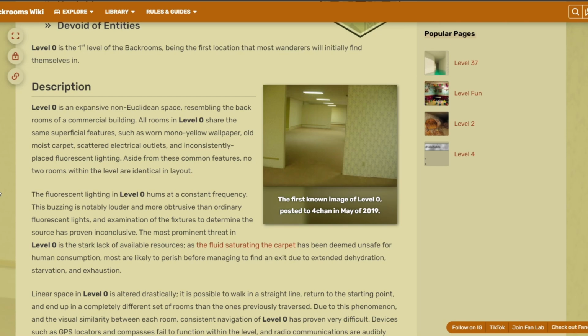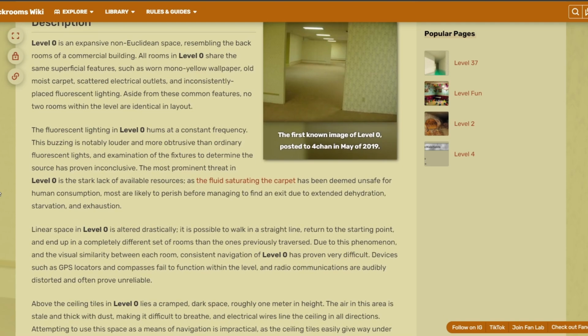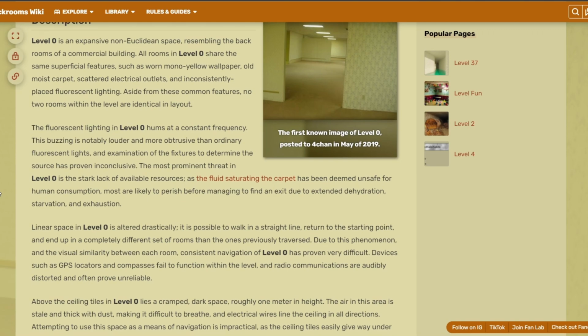The fluorescent lighting in level 0 hums at a constant frequency. This buzzing is notably louder and more obtrusive than ordinary fluorescent lights, and an examination of the fixtures to determine the source has proven inconclusive. The most prominent threat in level 0 is the stark lack of available resources, as the fluid saturating the carpet has been deemed unsafe for human consumption. Most are likely to perish before managing to find an exit due to extended dehydration, starvation, and exhaustion.